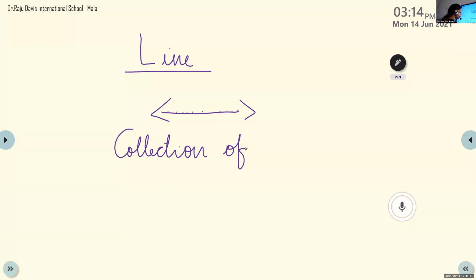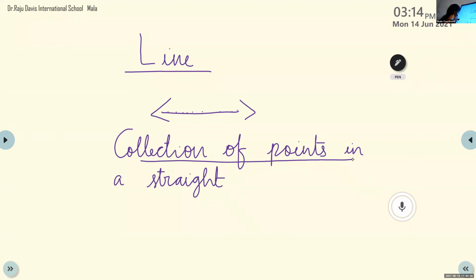So we can say collection of points in a straight path. We call it a line.